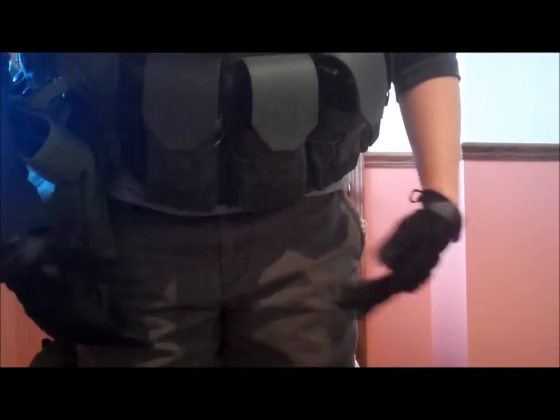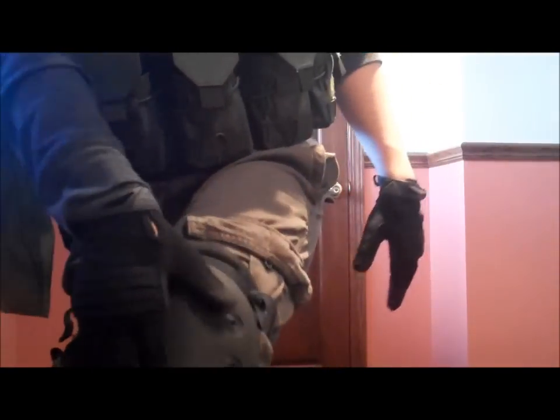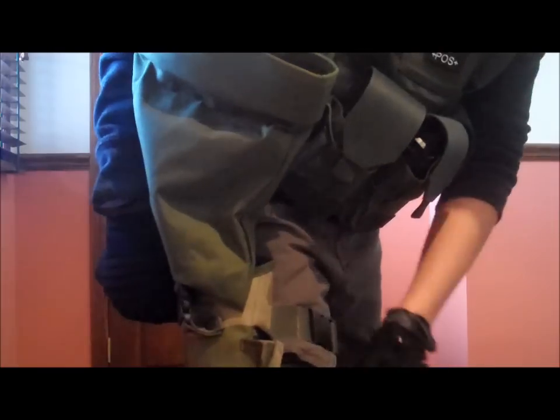Alright guys, so on my legs I just have a regular pair of brown cargo pants. I've also got on this leg knee pads over here too. Right here I have a thigh holster, which I should have tightened.